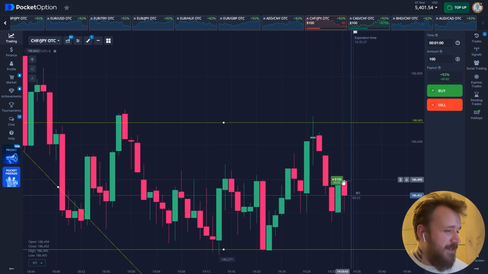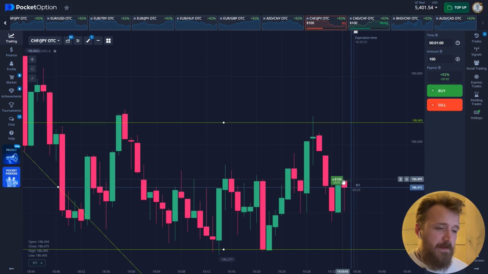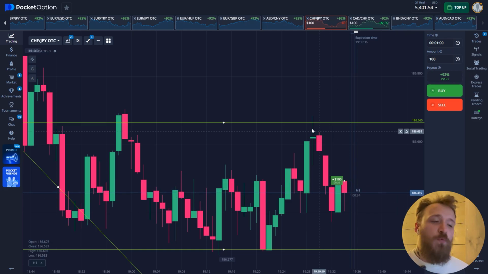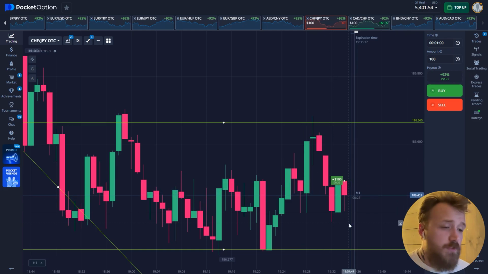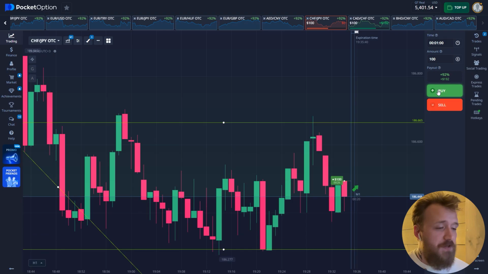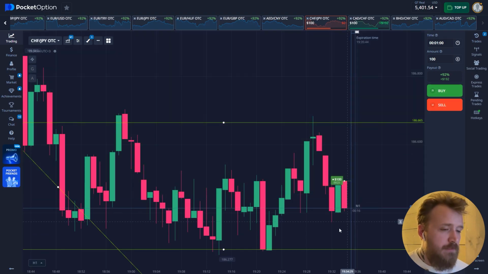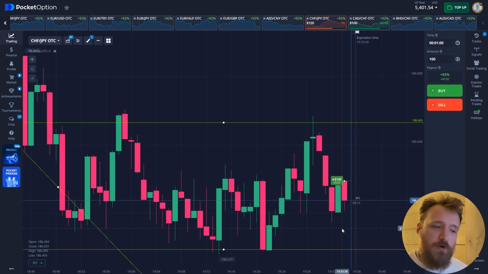We entered right in the middle of this move, which makes it a risky trade. However, the volatility is quite good. We have a correction after the downward move, so I will definitely open a recovery trade here, but at a lower point when the price actually drops to the support zone.